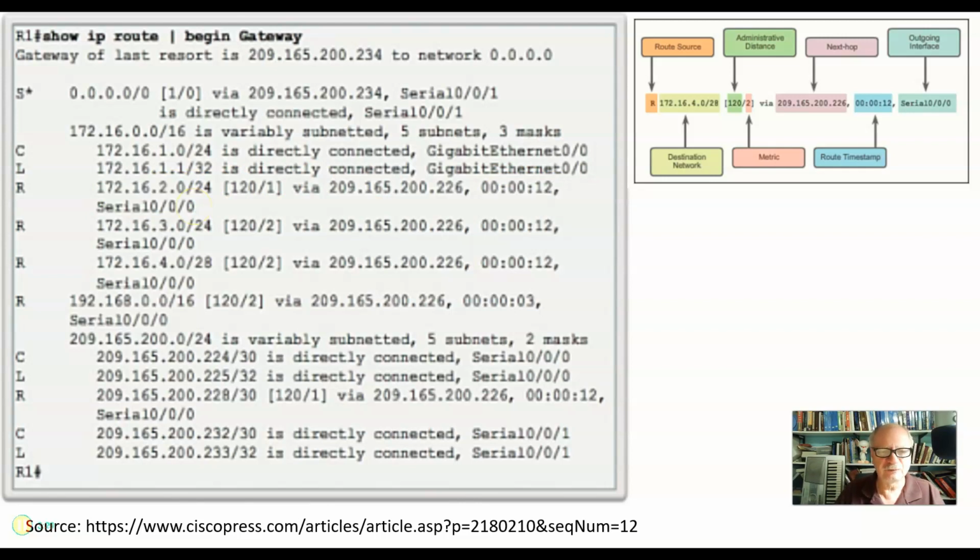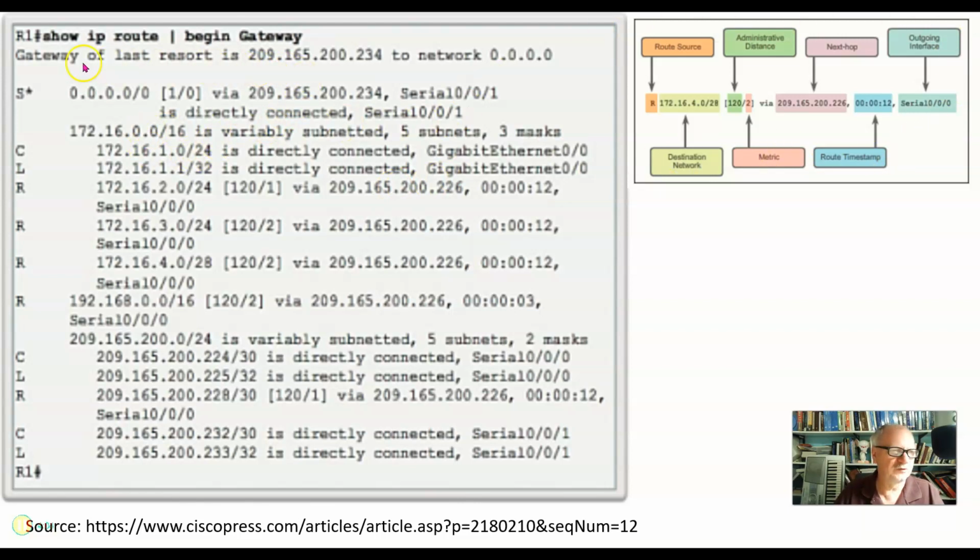Now this is kind of redundant, because if this is the next interface, then obviously it has to be some specific interface that it leaves to get to that, but we do have both. And there are some types of routes that don't have both, and I'm not going to get into that kind of detail here. We have things like ultimate routes, and I'm not going to get into that. But some route types don't give us both. So that's all the parts.